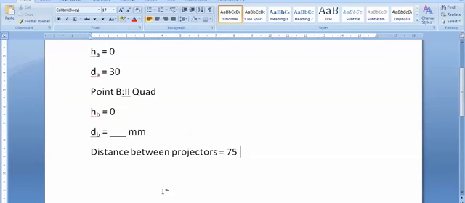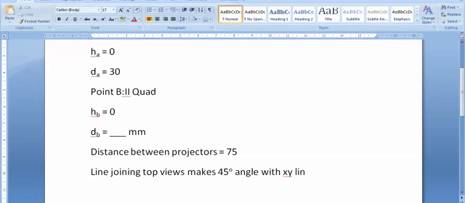This is the condition which we've got to use and incorporate in our drawing. Line joining top views makes 45 degree angle with XY line. XY is, I told you earlier, the popular line, the reference line.